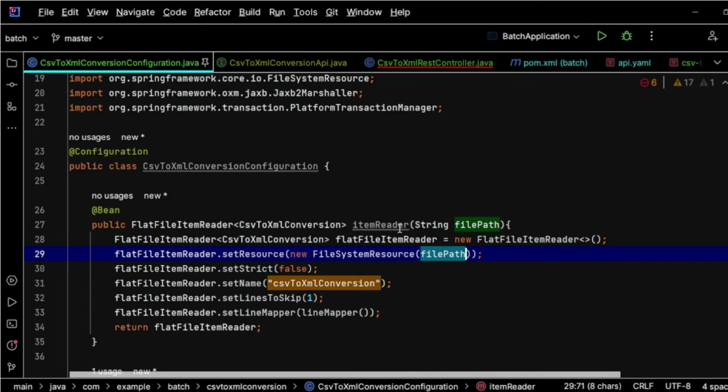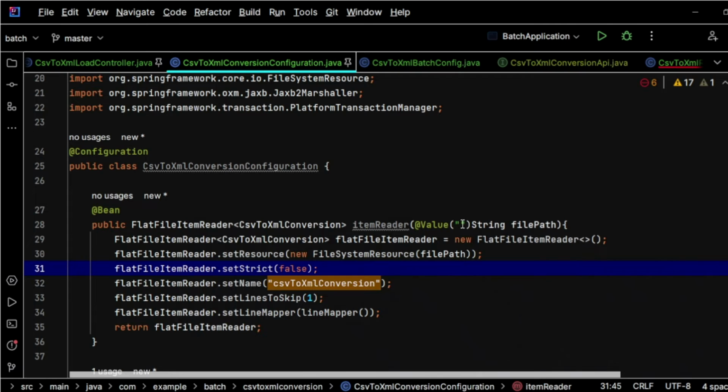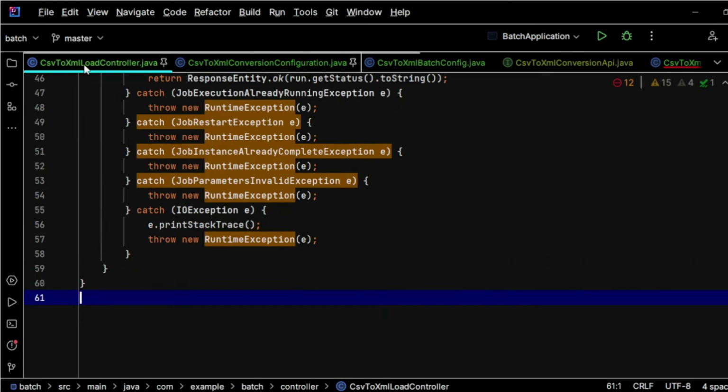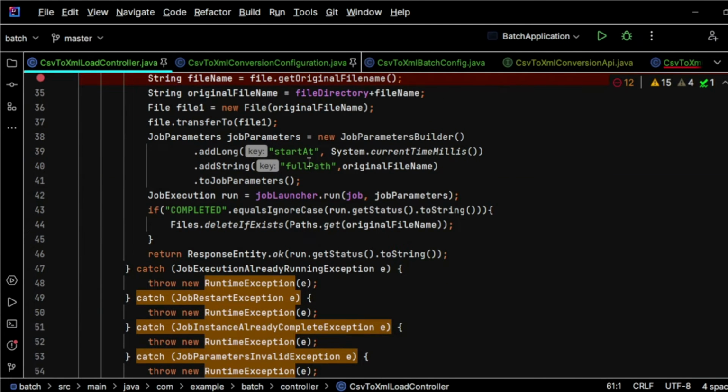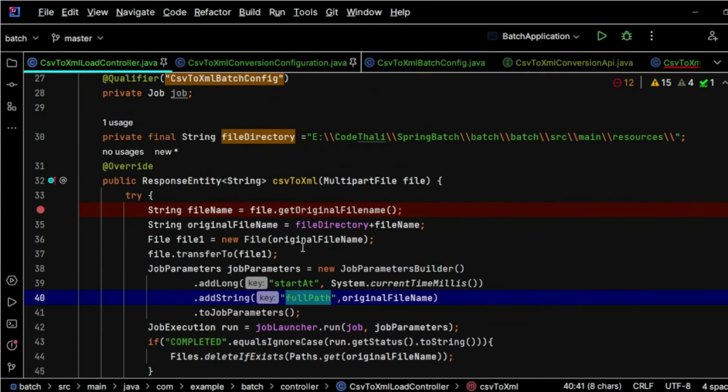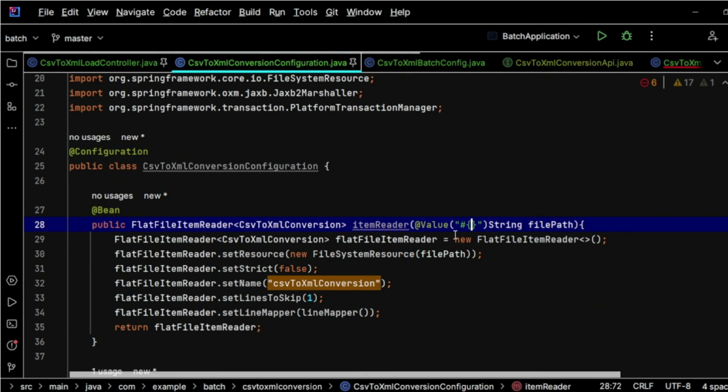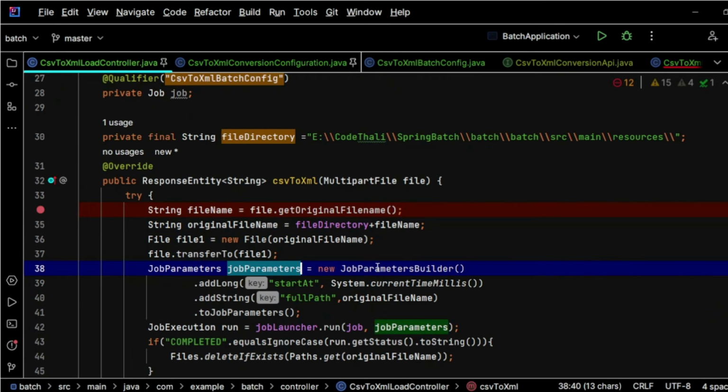How can I do that? Here I have this value, right? Here what you need to do is pass it to your job completely. So here I have these job parameters. So jobParameters dot the entire path of that particular thing.